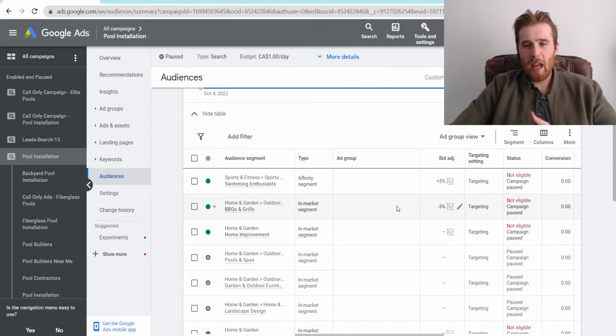Now, for an overall game plan of targeting and observation mode, I would leave it in observation mode for the first couple months. Add as many relevant audience segments as you can, so you can collect all the data on it, and then later on either adjust your bid adjustments in observation mode or set it to targeting and only target those specific audiences. Normally we just leave it in observation mode, however in certain campaigns you can get away with just targeting certain audience segments just because they're so good.